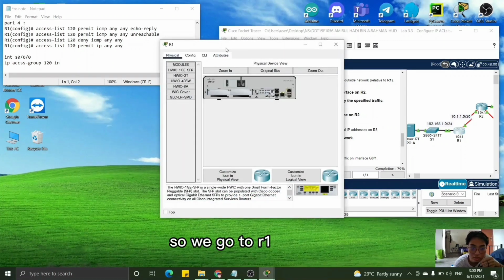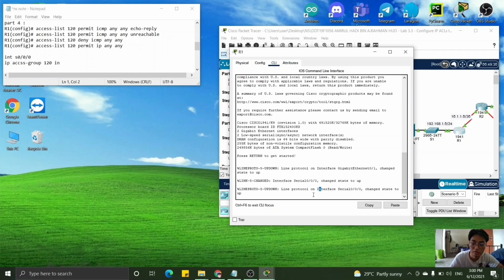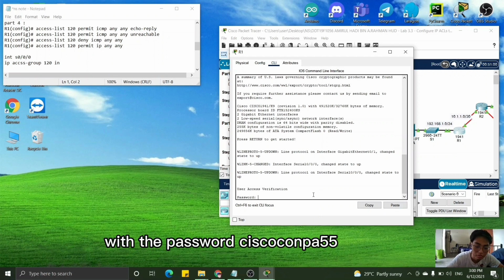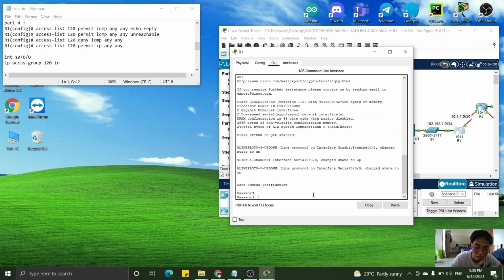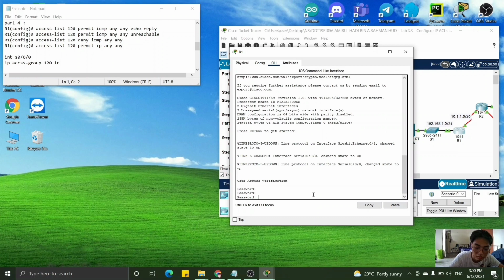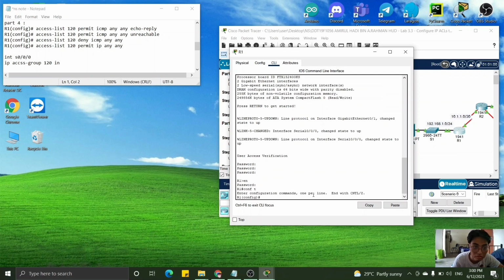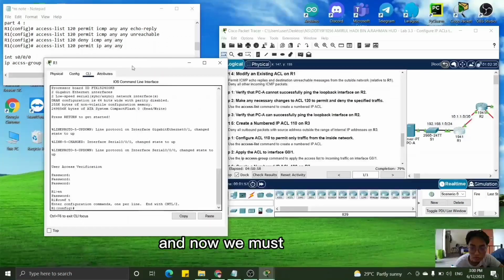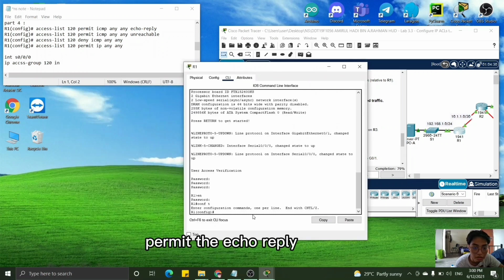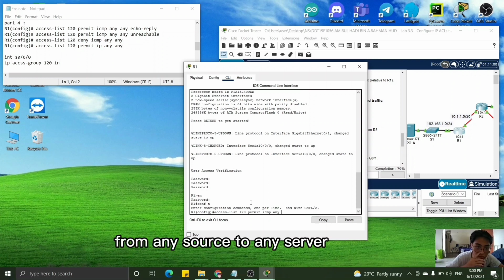So we go to R1, put the password Cisco, enable, Cisco 1455, conf t, and now we must permit the echo reply from any source to any server.